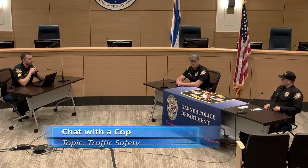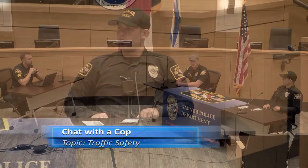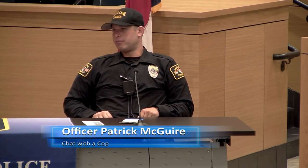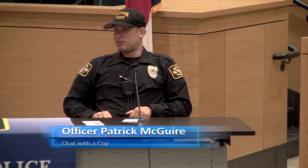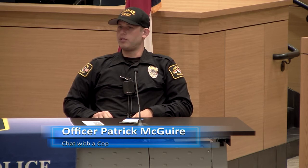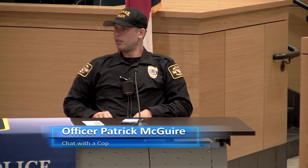As far as the shuttles go, they are running shuttles. I believe it's going to be from South Garner High School. Yep, so South Garner High School will be running shuttles. It's probably your best bet, getting in and out quickly. Parking in the parks is limited. There is a certain amount of handicap spots allocated right there in the park. So if you are handicapped and you need a close spot, they will accommodate you at the park.